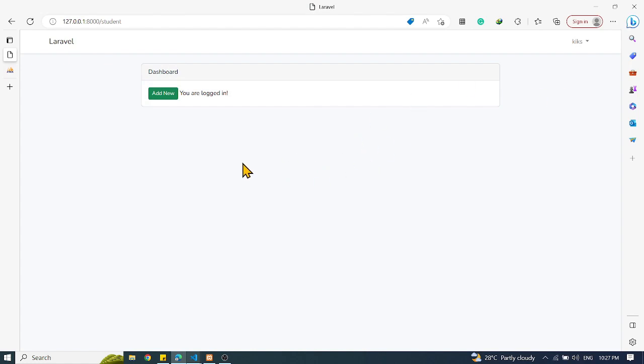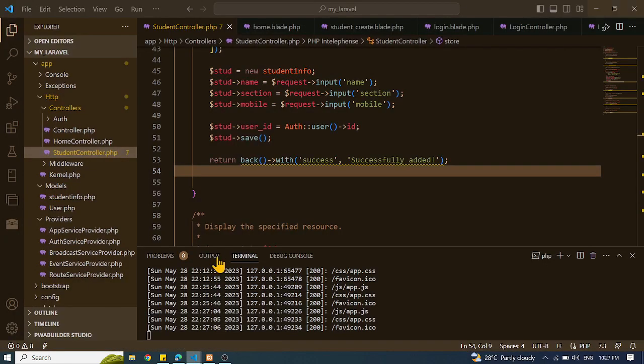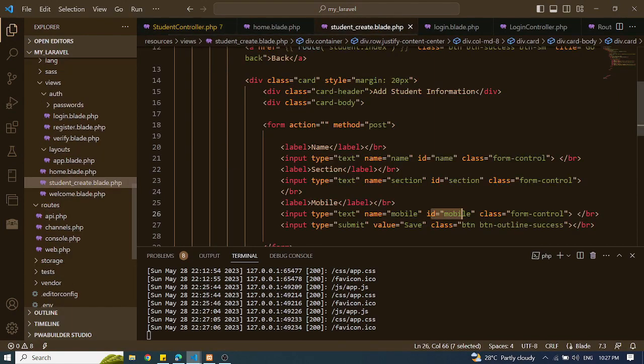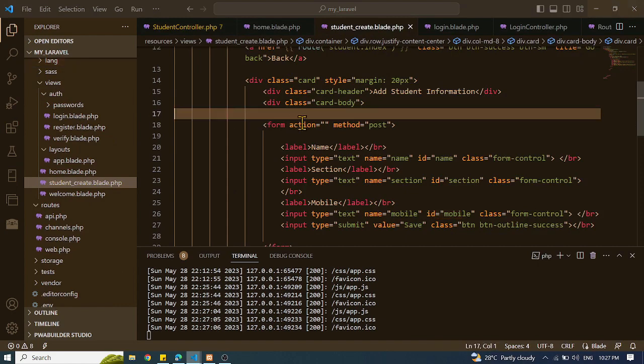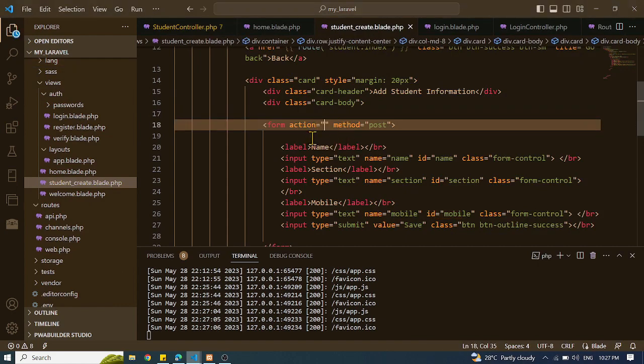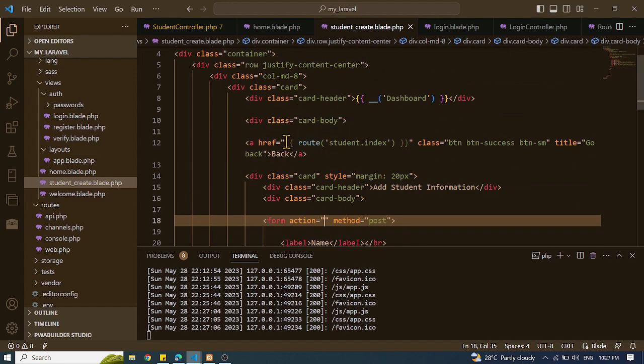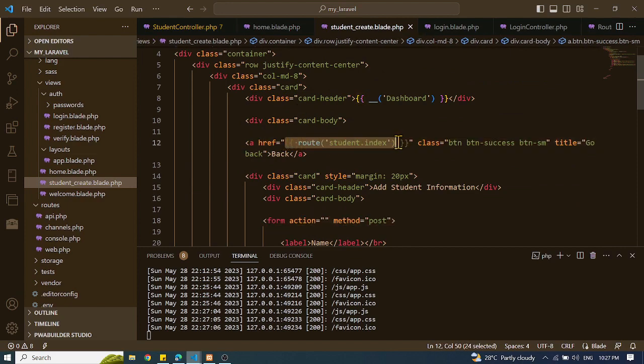By the way, sa ating code, before we forgot, sa ating student create, inside this, let's put first the action from our form. So, in the action part of this, katulad ng ginawa natin dito, let's use this. Let's copy this one.